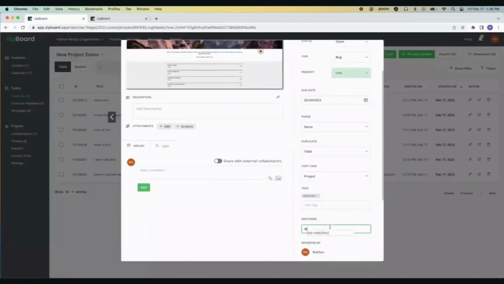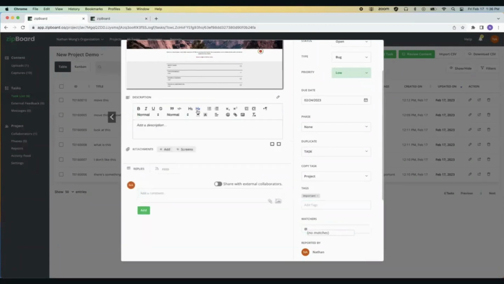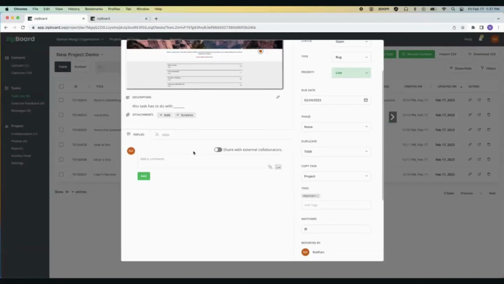A watcher to this task means that they'll get notified whenever something in this task changes, but they're not assigned the task. So maybe this is the best fit for your project manager who wants to know when this task is going from open to in progress to approved, but they're not the one that's supposed to necessarily do the task. Here, there's a little description box. This is what you can use to give further context to the task. And just under that, we have a replies section. And this is just more like a running thread of comments if you have multiple people interacting with this task.